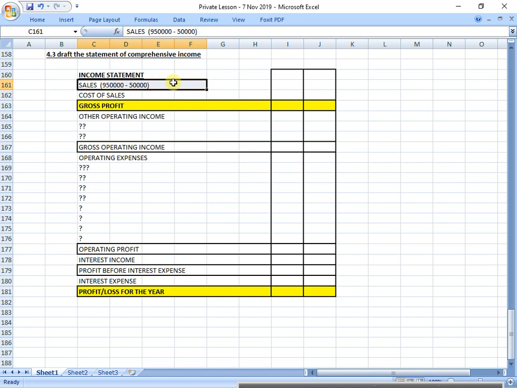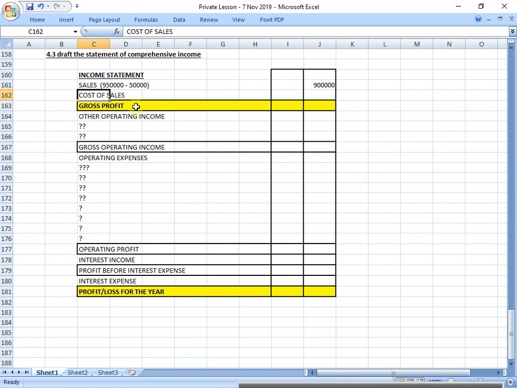Okay, this is what your answer should have looked like. When you got the memo, when you discussed it, when you got your script back, and they went through it in class, they would have shown the answers to you, right? The answer would have looked like this. So 950 minus 50 is 900,000. That goes into this column.